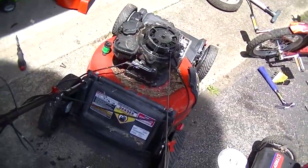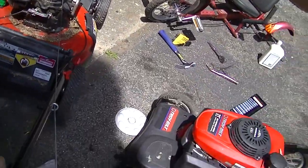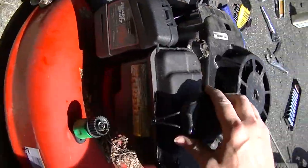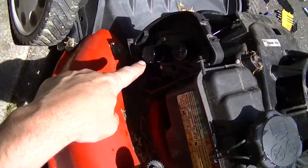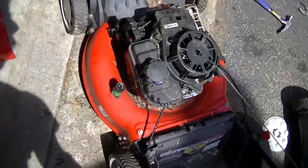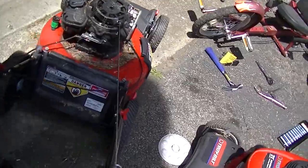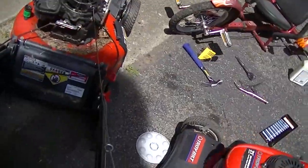All right, let's keep trying to crank it for a minute. See if we can get some fire. Ooh, got something. Am I spitting gas? Is that what's coming out? Got some smoke happening there. Well, I'm gonna leave that off for a minute so we can see what's coming out the breather. Whoop. That thing is hard to crank. Ooh, got something. It doesn't sound good, does it?